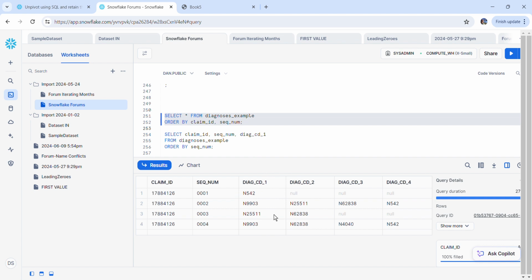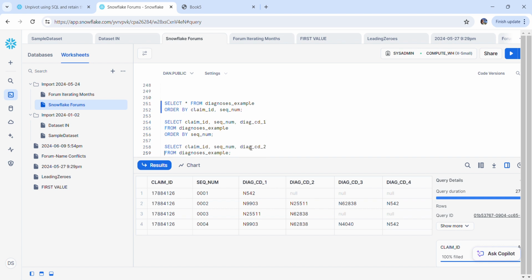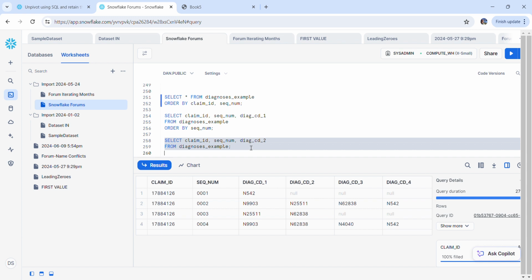So that's wonderful. Then the next thing we need to do is write another query to select those that are from this column right here. And there are 3 of them, 25511, 62838, and 62838 again. Okay, and so that's going to look just like this query here, except now instead of selecting diagnostic code 1, we're going to select diagnostic code number 2.